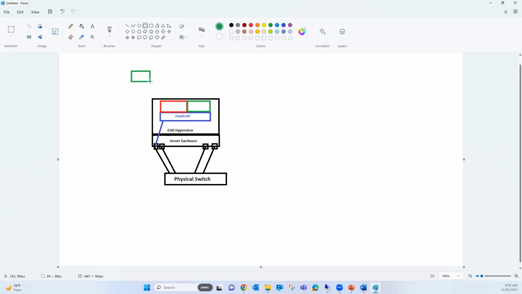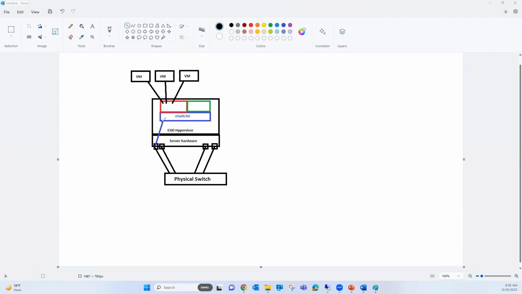And we also discussed that when we create a virtual machine, each virtual machine has a virtual network adapter and that virtual machine will be connected to the virtual machine port group. I think we discussed these options in the theoretical portion.